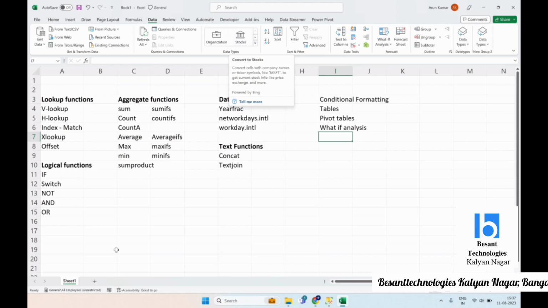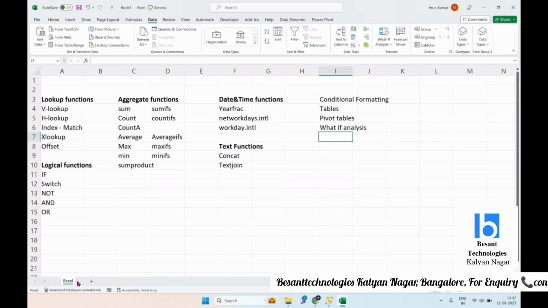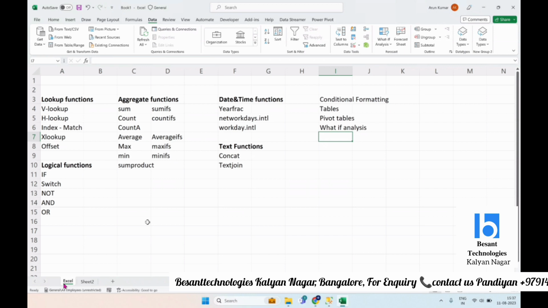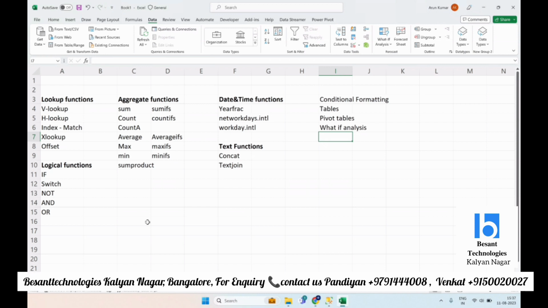Now let's discuss SQL. If they ask theoretically, it won't be difficult because repeatedly they will ask the same type of questions only. Do you know lookup functions? Do you know this? Do you know that? That only they will ask.